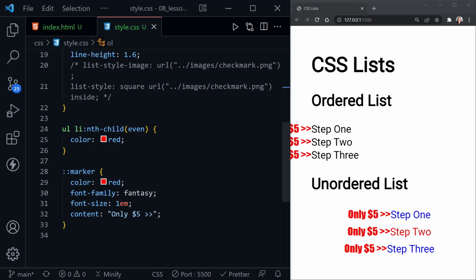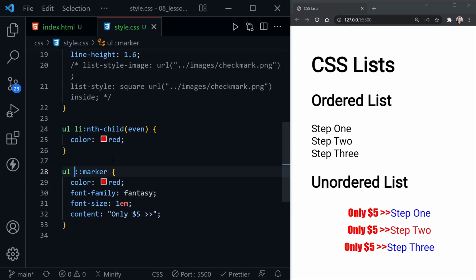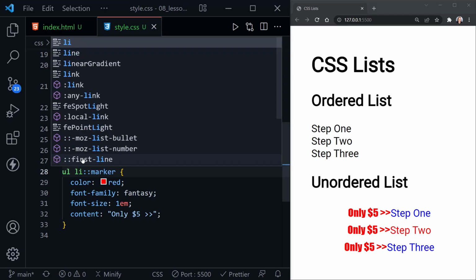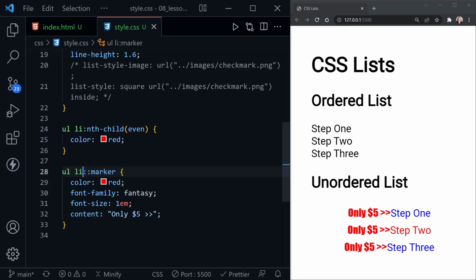So in that regard, you want to be more specific, and we could say just apply that to our unordered list. And this is just like above where we supplied the UL. We could also actually say LI here, and it would be the same result as well. But it's all markers in our unordered list, so we don't have to put the LI there, and it identifies the unordered list and changes.